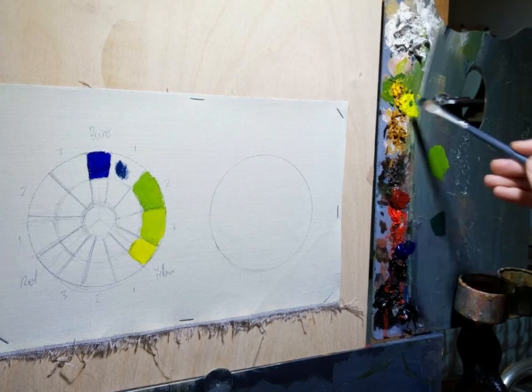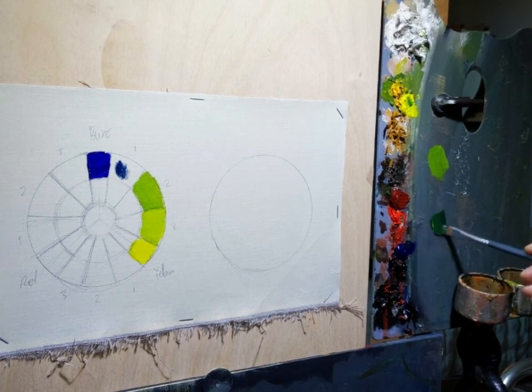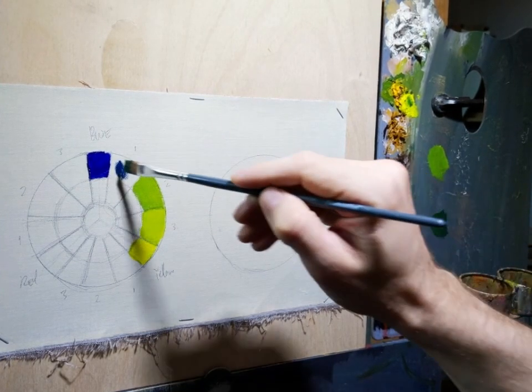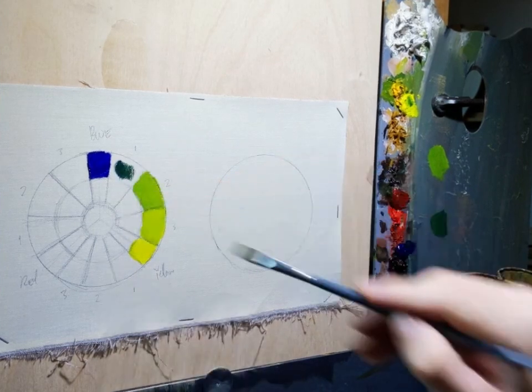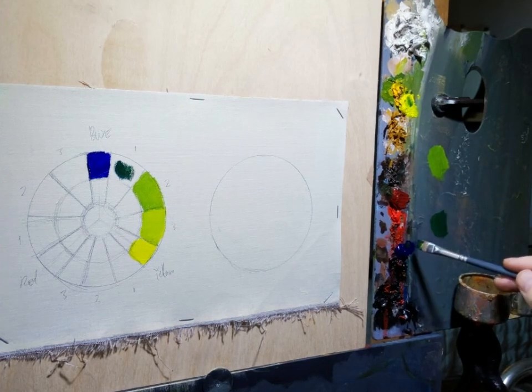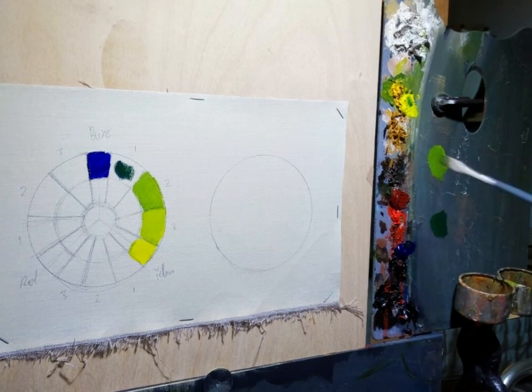different paints have different tinting strengths. So when you mix them together, one paint will tend to be dominant, more dominant than the other. Sometimes paints match, but very often you'll have one paint that has a higher tinting strength than the other. And in this case, the ultramarine blue has a much higher tinting strength than yellow. So I need quite a lot of yellow to balance out the blue in order to shift it from that blue color. Whereas when we were mixing the yellow, I just needed tiny little touches of blue to make the yellow more green.